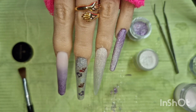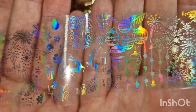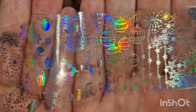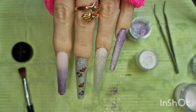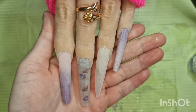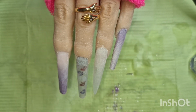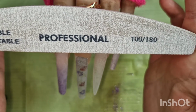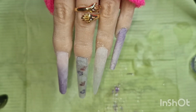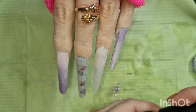Okay, so they have all been capped. I'm just showing you, I have this iridescent Christmas transfer foil, and I'm going to be doing it on the ring finger, but I'll also do one on the index finger as well. I'm just showing you what file I use to file them. Yes, they've all been filed and buffed, kind of shaped.